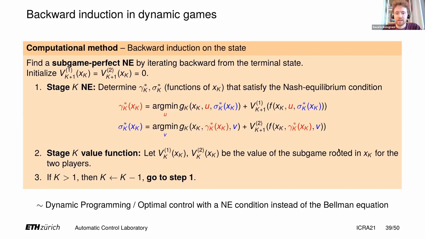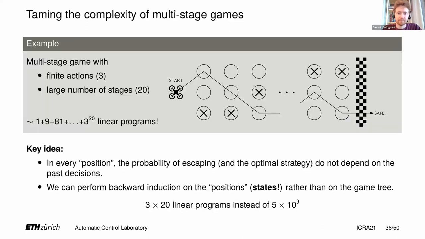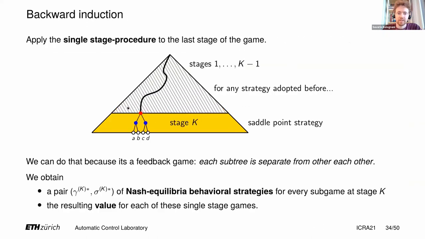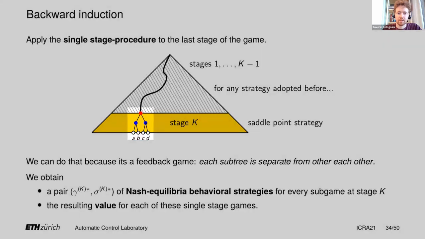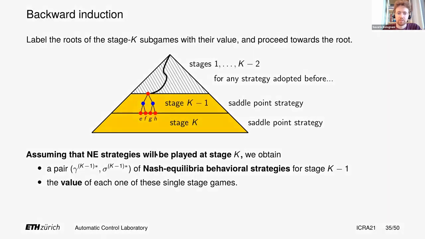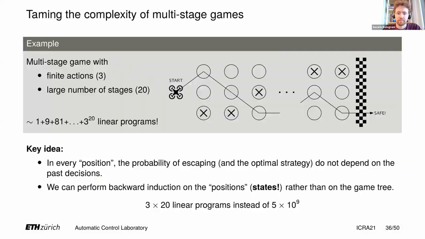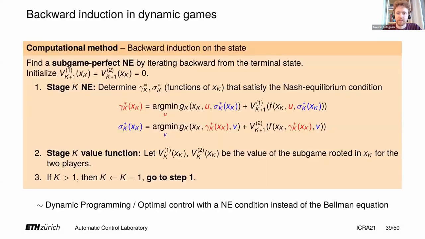What I've done here is exactly what we did here, to go from this one to this one. Okay, but now it's a function of the state instead of being a function of the subgame where you are. We are doing a backward induction on the state and not on the game tree.